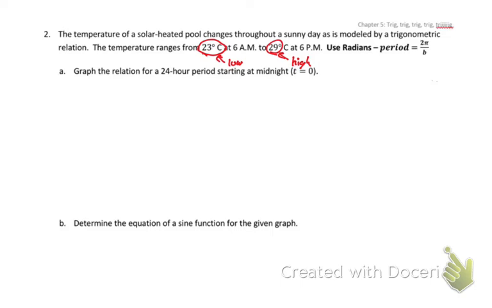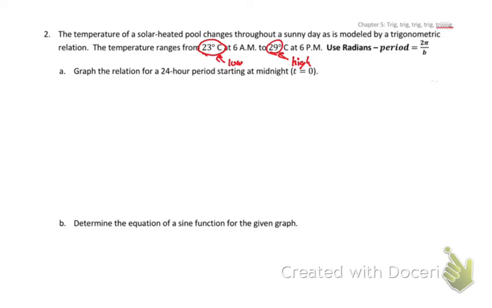Now, it's also going to specify that we're going to use radians. We will not use radians for all of these, and I'll give you a hint. This says use radians, which means I'm going to use the equation period equals 2 pi over b. Problem number 1 will say use degrees. What can I replace 2 pi with to turn it into degrees? 360, because I can replace the pi with 180, and 2 times 180 is 360. So if it says use degrees, we're going to use the formula period equals 360 over b. If your answer key looks different, make sure you used the right degree versus radian version. Okay, so we have this graph that's bouncing between 23 and 29.